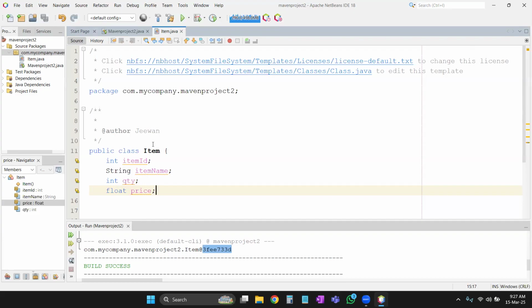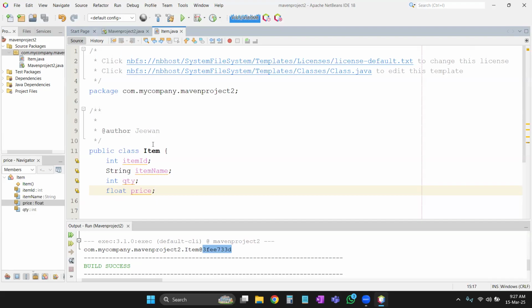The Object class is available inside the java.lang package. Therefore, every class you create in Java directly or indirectly inherits from the Object class.